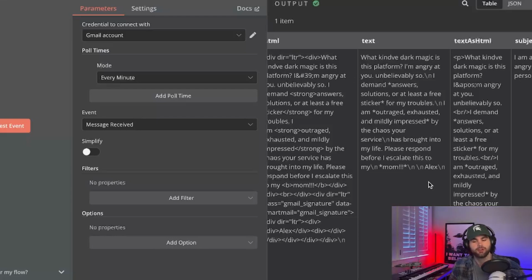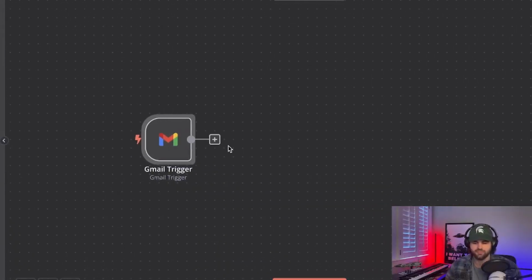Love, Alex. Perfect. So now that we have this done, one of the things we want to do is extract the first name of a user from the email. There's going to be a couple different ways to do this, and there might be different ways that you want to get the customer's name, but I'm just going to show you one really basic one. This will help give you an idea of how you can do this.